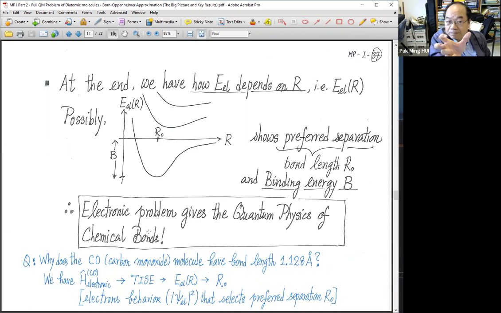separations. You can extend it to triatomic molecules. You have 3 centers. You have to try different separations or even different angles, right? If you have 3 atoms forming a triatomic molecule that may not be linear, one can be higher to lower with a certain angle. You have to try even different angles.